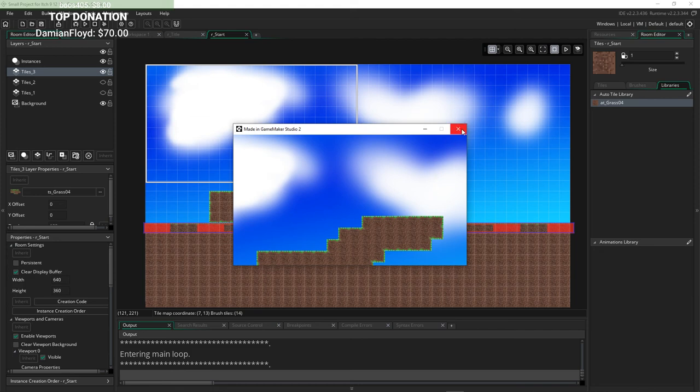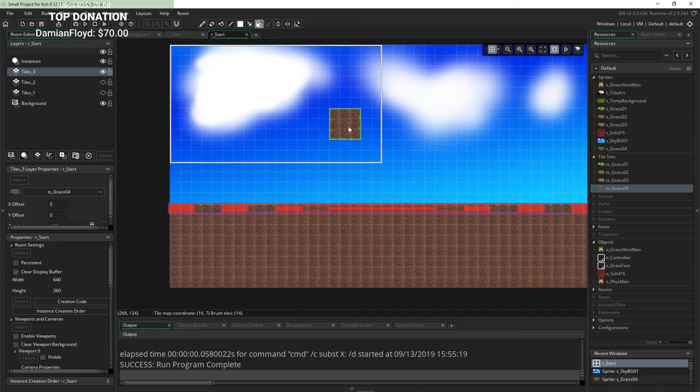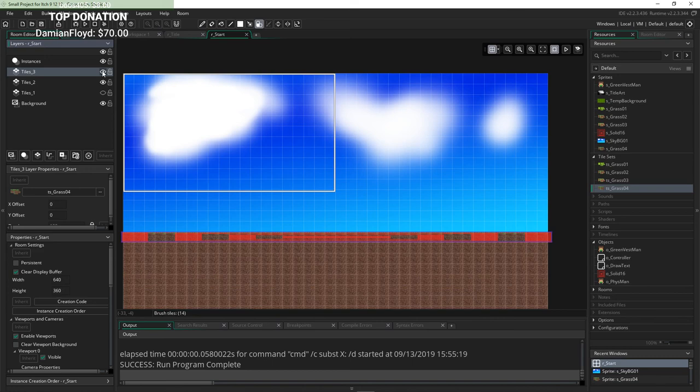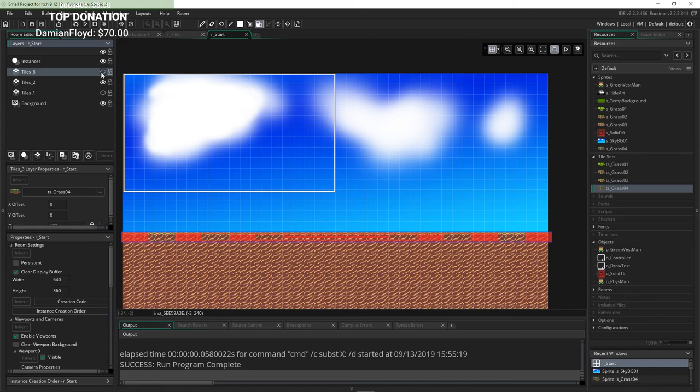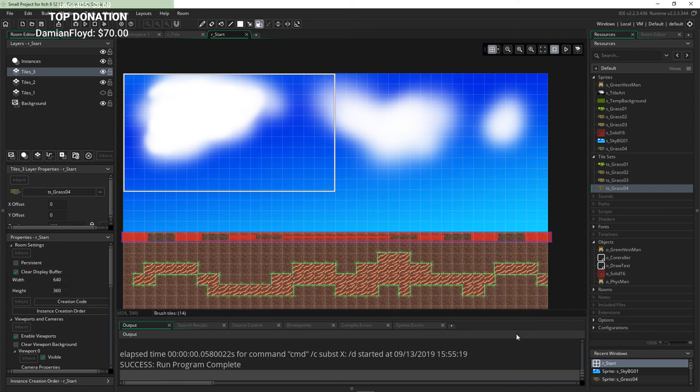I went off the screen, boy. Okay, so before I got distracted, I'm going to go back to the tile set too. I think it looks a little bit, I don't know, I like this one too. Maybe we'll go with tile set 3. Maybe that was an improvement. The cool thing is you could mix and match them too. Because if I have them both visible, I can erase some here, and it shows the tile sets underneath them. So you can have multiple layers of tiles.